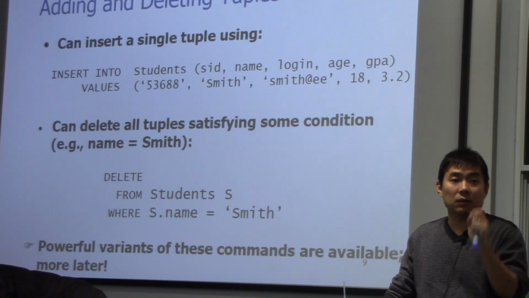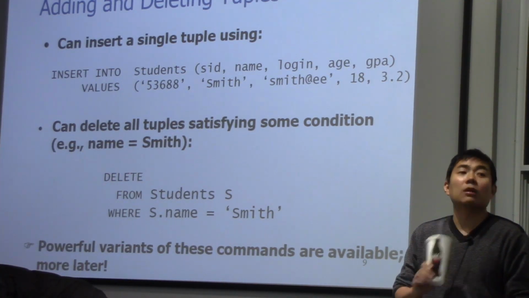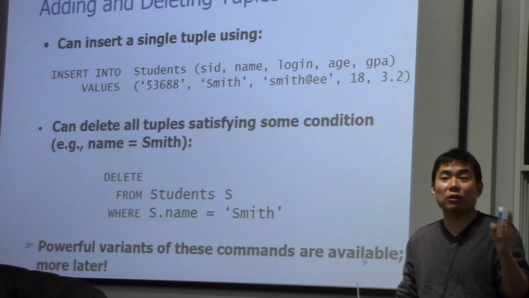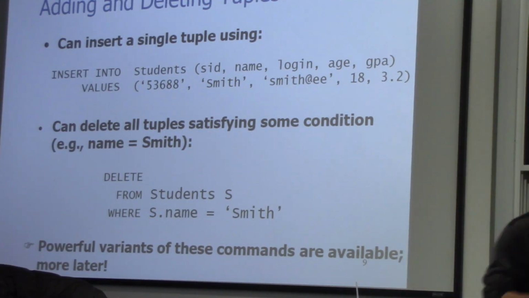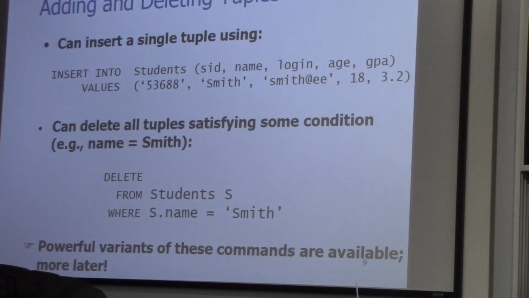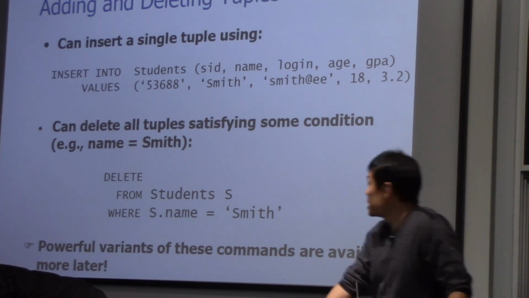Can we set the default to be something other than null? Yes, you can. That's something we will talk about as well. If you don't want to use null value for a particular field as a default value, you can always, at the time of creating your table, specify a default value on any given column. And different columns may have different default values. Okay? So that's the insertion statement.